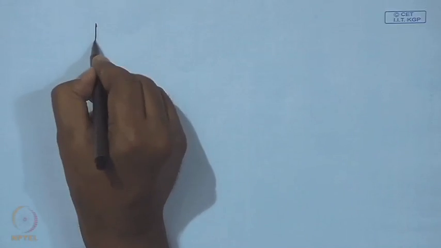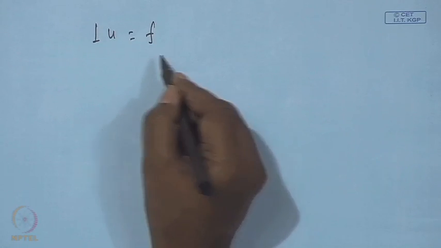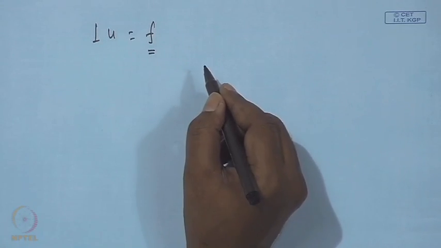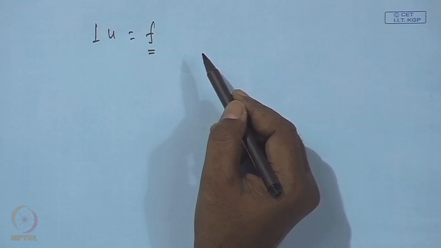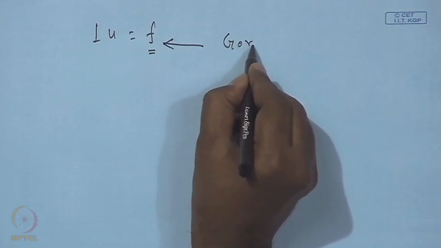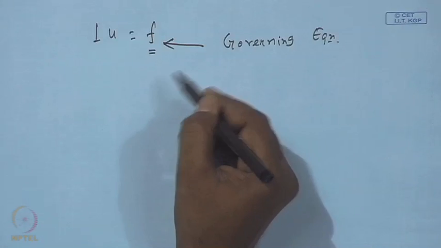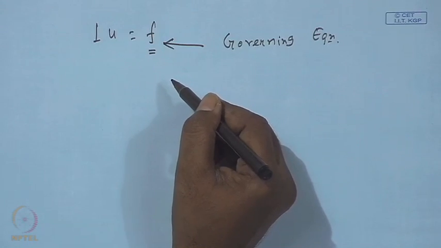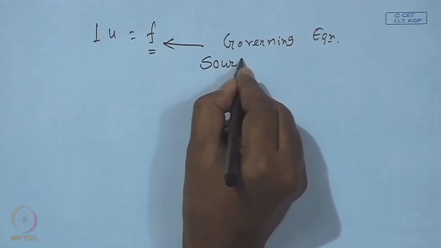Now, if you remember, we are solving this problem L u is equal to f, and now if you want to see the physical interpretation of f, this f can be a volumetric source or volumetric sink term. Why is it volumetric? Because this non-homogeneity is appearing in the governing equation, and as I have mentioned earlier, the governing equation is valid throughout the whole control volume. So, therefore, this non-homogeneous term must be appearing throughout the whole control volume. So, therefore, this is volumetric, so it will be either a source term or a sink term.